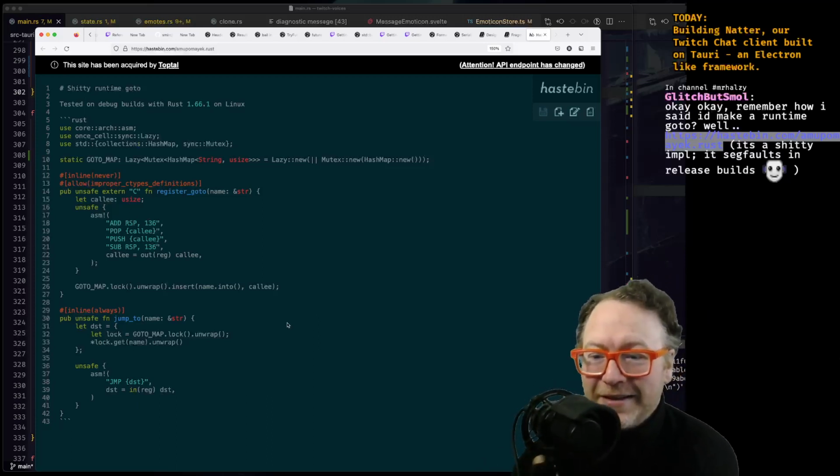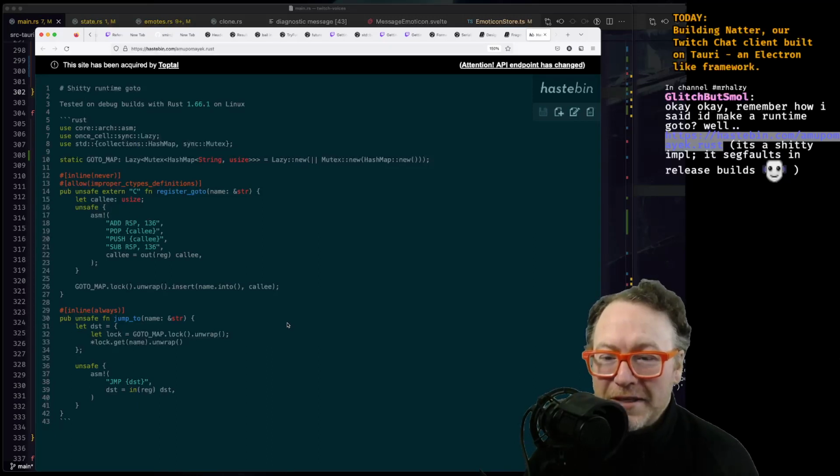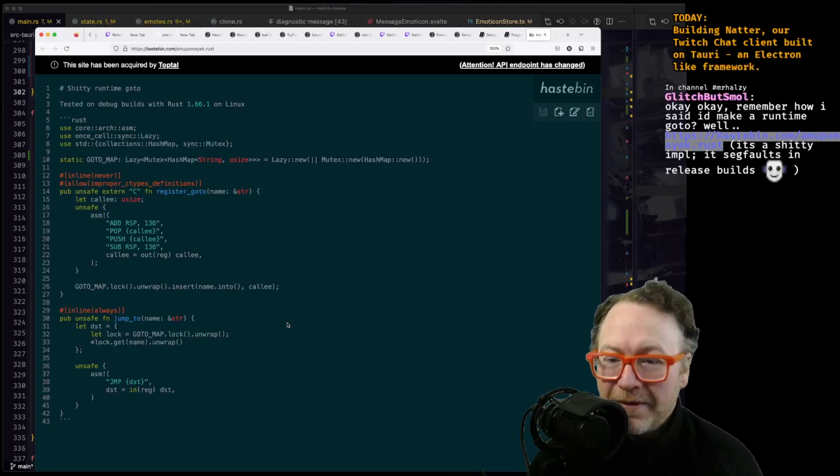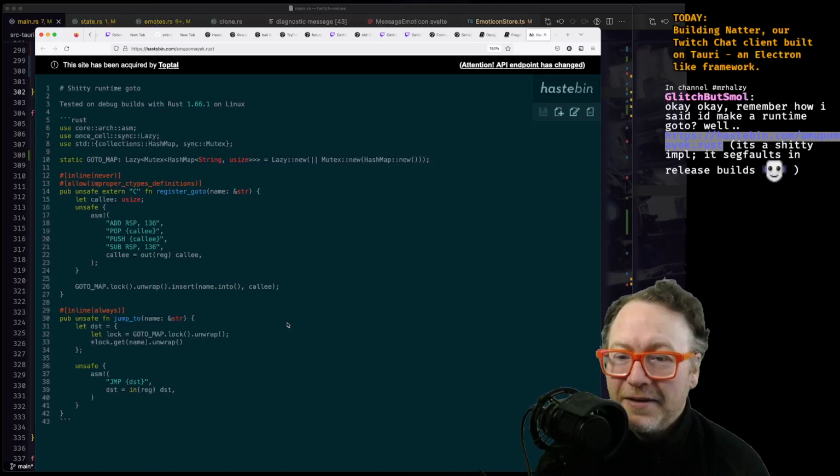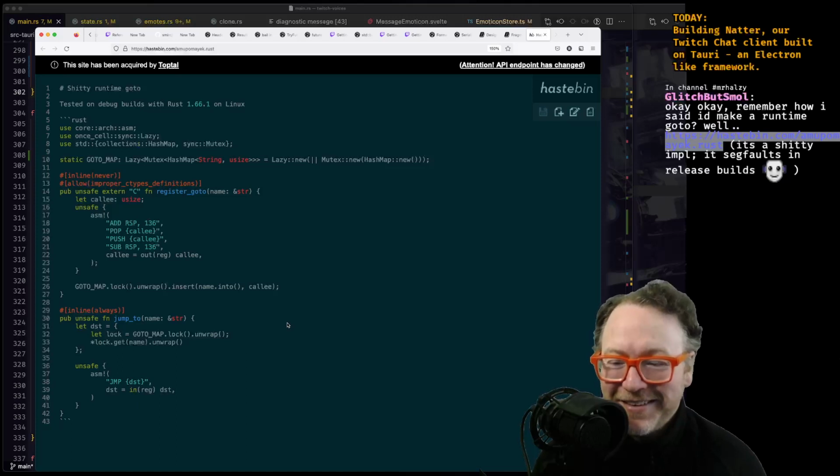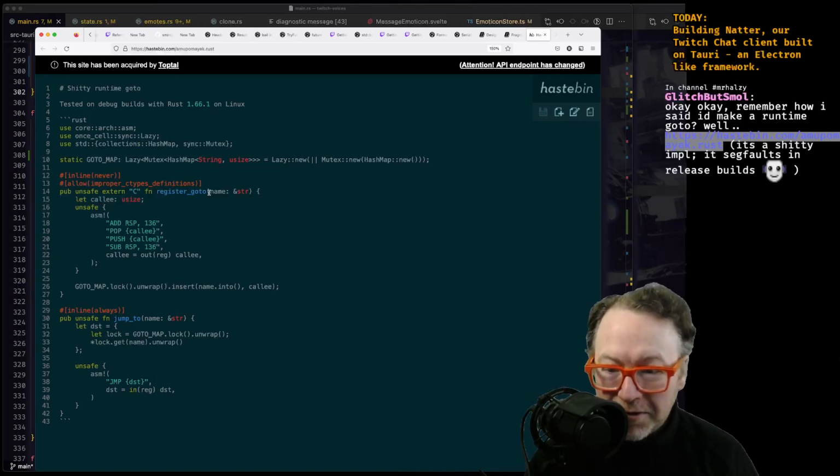Ooh, exciting. Improper C-type definitions. Okay. Register go to. And then you have this map. And when you go to register go to, you give it a name, right? Okay, got it. The callee be use size. Pop the callee. So you're putting the register of the caller into this value.